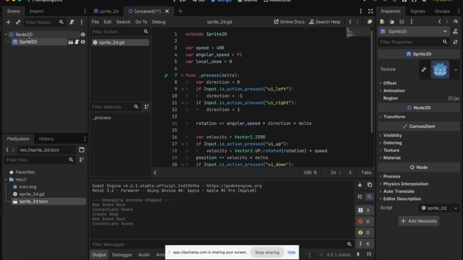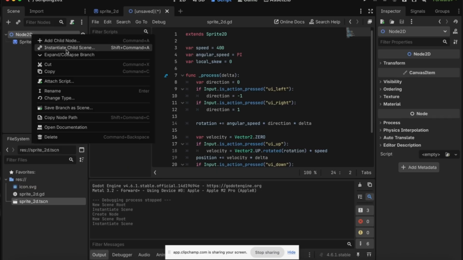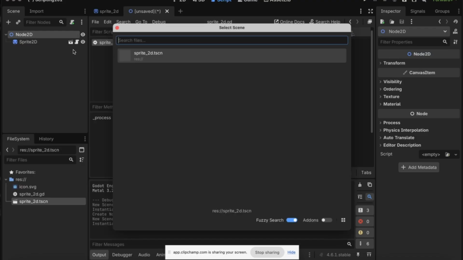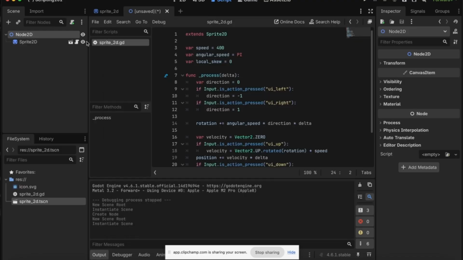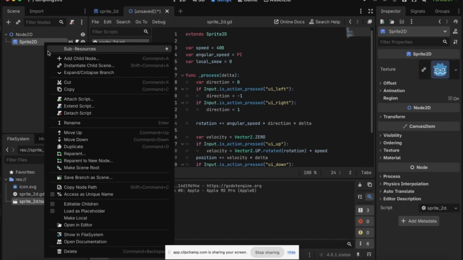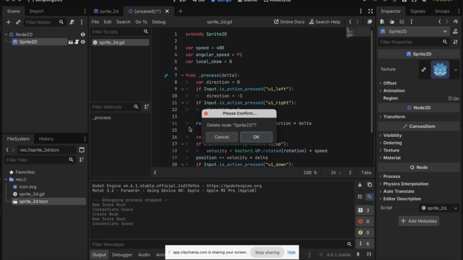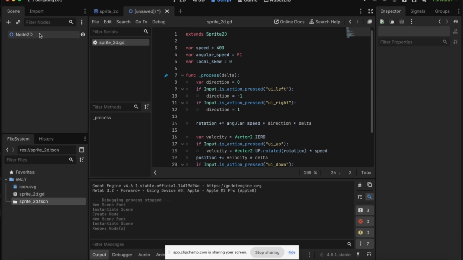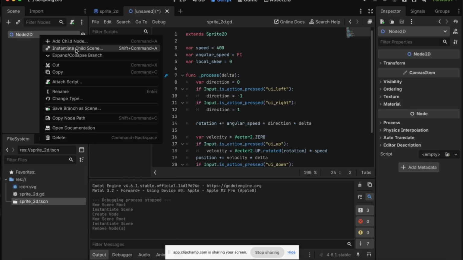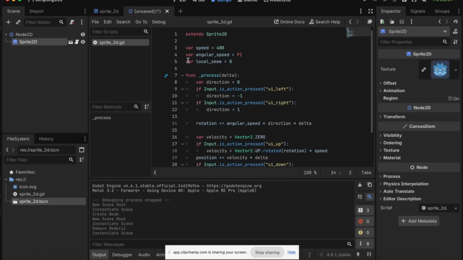And is that the same thing as instantiate child scene? I wonder. I'm going to click this and undo it. It is, isn't it? See? It adds this. So if I cancel this and I delete this, yeah, if I delete this one and I do it this way, instantiate child scene, and I select that, that is essentially the same thing.